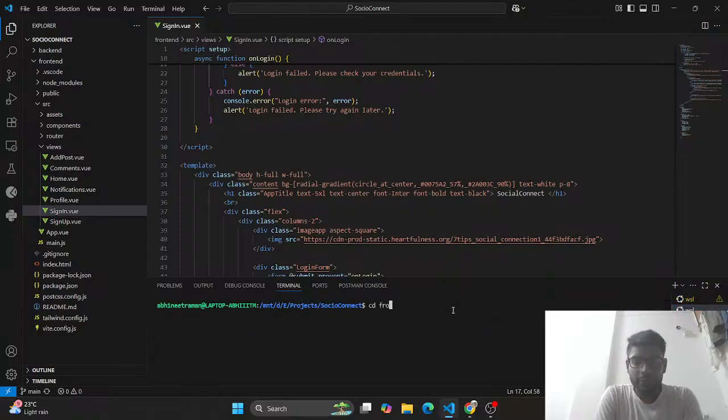And here we have to come to the front end. Now npm install Axios, because that is a required thing here.